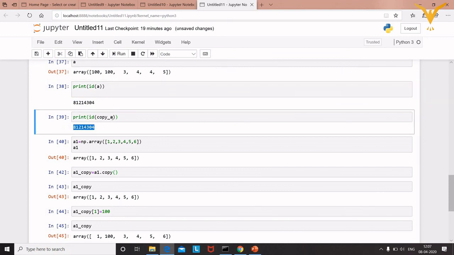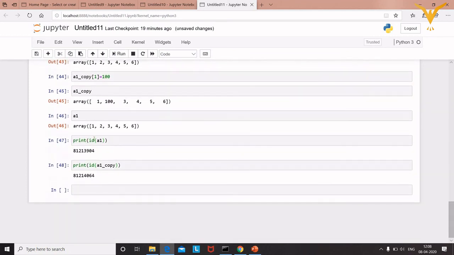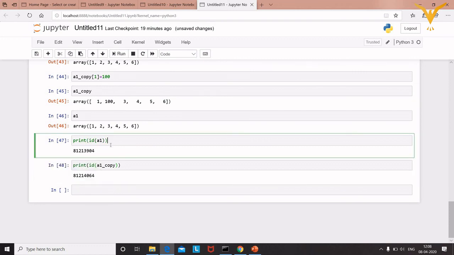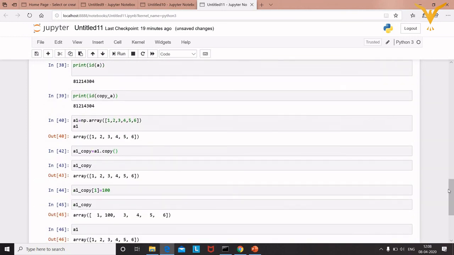Why? Because in that case it was not creating any copy of the array. It was just creating a reference of an array. Whereas in this case, it has created the copy of the array in a different memory location. Got it everyone? That's why whatever changes we make in the copy of the array are not reflected in the original array. Okay, so instead of the copy method, you can also use the view method.